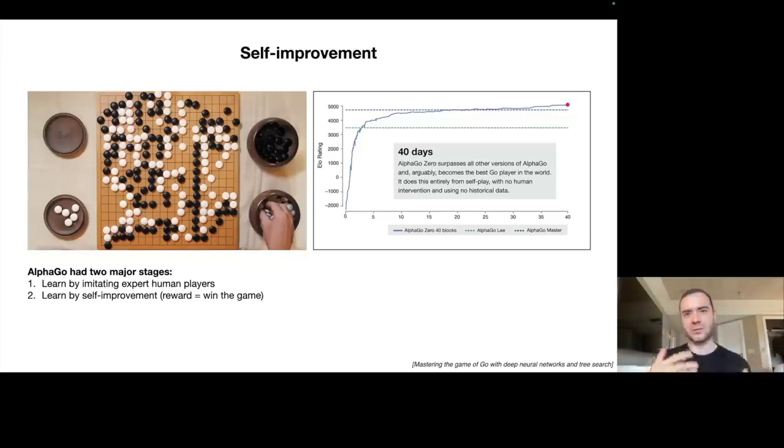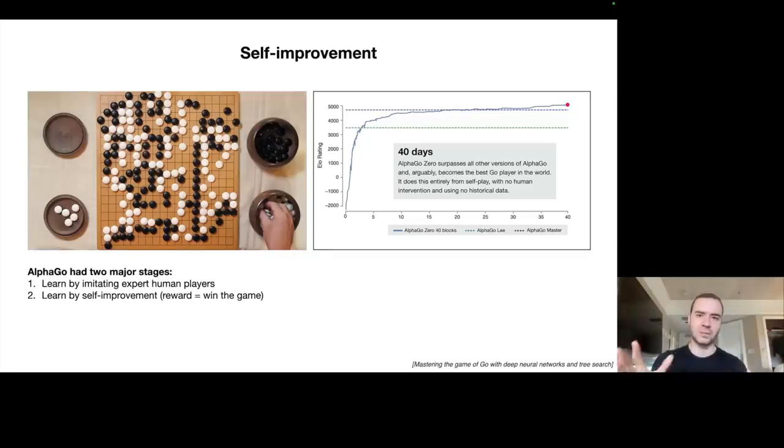So DeepMind figured out a way to actually surpass humans. And the way this was done is by self-improvement. Now, in the case of Go, this is a simple, closed sandbox environment. You have a game, and you can play lots of games in the sandbox, and you can have a very simple reward function, which is just winning the game. So you can query this reward function that tells you if whatever you've done was good or bad. Did you win? Yes or no?